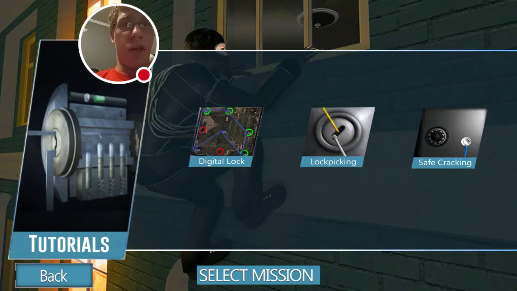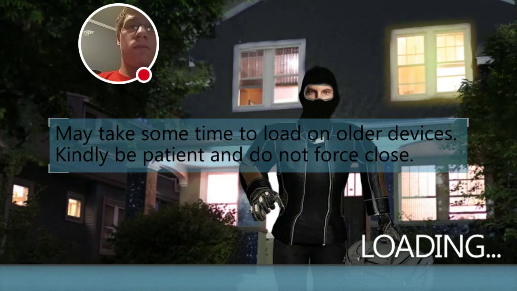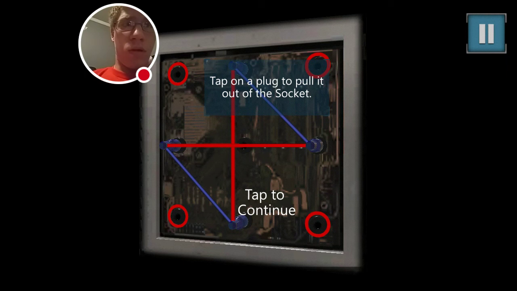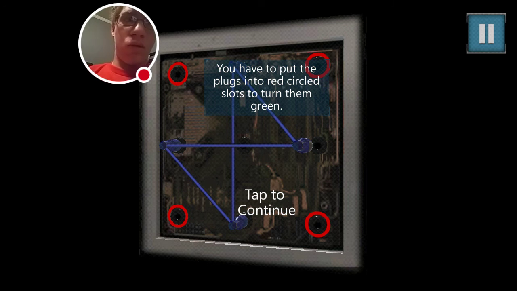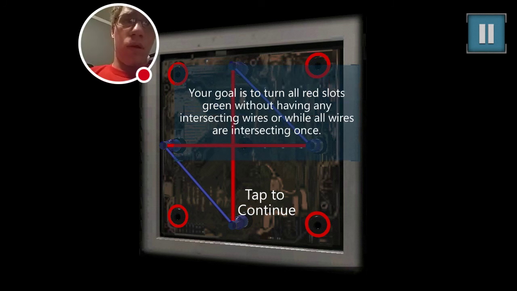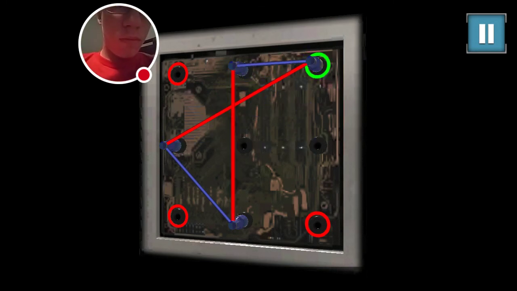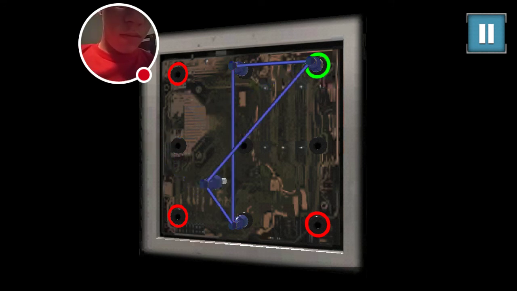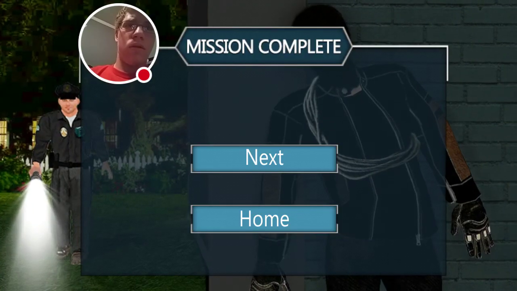Okay, let's go tutorial, because I know nothing about the game at all. Tap on a plug to pull it out of the socket. Okay. And tap on an empty slot to put the plug there. You have to put the plugs into red circled slots to turn them green. Your goal is to turn all red slots green while having all wires intersecting once, because that makes sense. Well, so far it's just super easy.